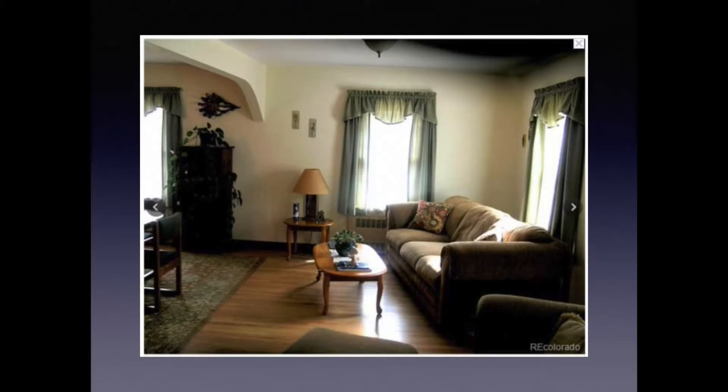I'm at my computer looking at MLS pictures. The first thing I noticed is that it's crooked, which you see in so many do-it-yourselfer real estate photos. As you can see, the floor and everything is sliding towards the couch. The lighting isn't so bad, but do you see what I see up in the top right corner? That dark space — you're going to notice as we flip through the photos of this home that that dark cloud is in every photo. It makes it seem a little scary.